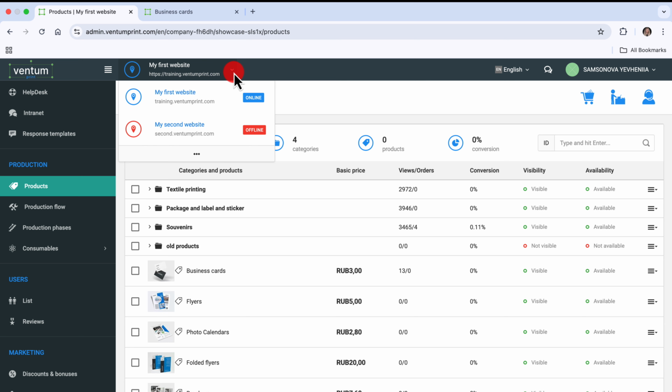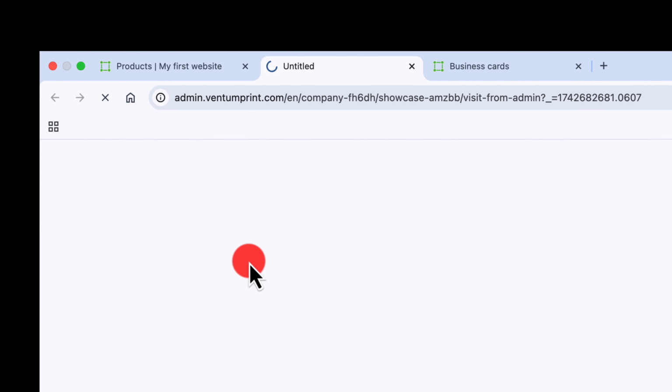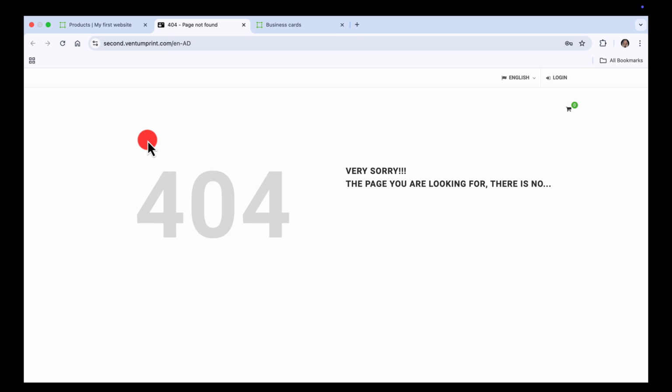However, to fill and configure a new website, you will need to preview its pages and make changes in the admin panel. Administrators have access to view a website even when it is disabled. Users do not. To do this, simply click the red icon and you will see the front end of the disabled website. At this stage, your website is empty and you may see a not secure connection warning. No worries, adding content and enabling SSL protection will come later.